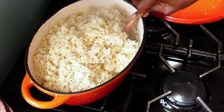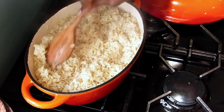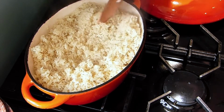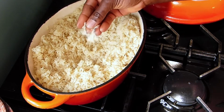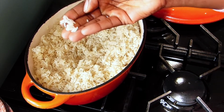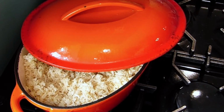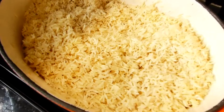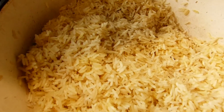It was just at the point where it was cooked, nice and firm. Maybe what they would call al dente for pasta, and it was just right. So as you can see, it is perfectly cooked. And to stop it from cooking further, I switched off the fire, covered it and allowed it to cool down. So here our rice was ready.